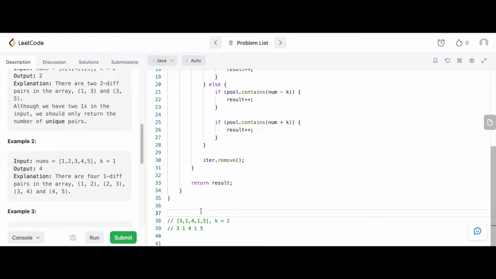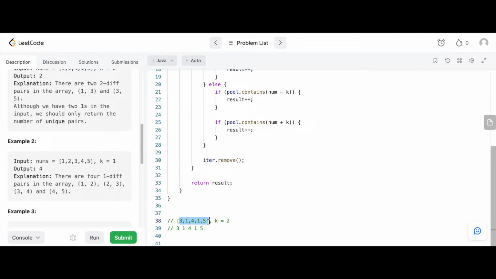The intuition is we can iterate through all the elements of the array and try to find the pairs. We can find this is one pair, this is one pair, and so on. By iterating all the pairs, we find out for each pair whether the difference is k, in this case 2, or not. So this takes n squared time complexity, which is not good enough. How do we optimize our solution?